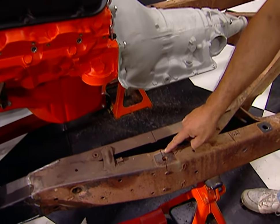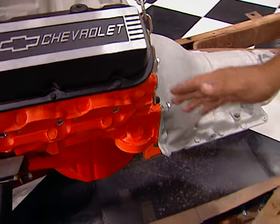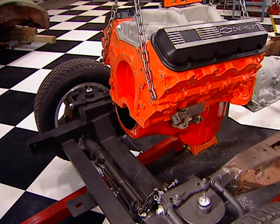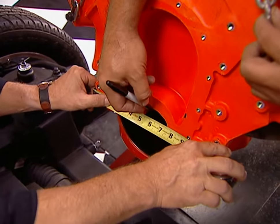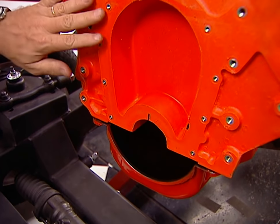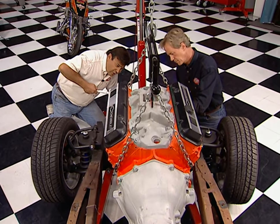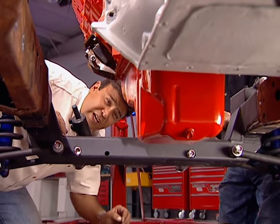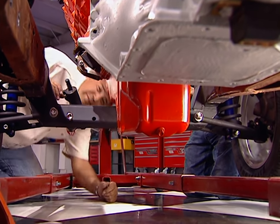We're ready to determine our fore, aft, and vertical positions of the powertrain. We've already marked the firewall location on the frame, and we want the back of the engine about three inches in front of that. That's going to put the majority of engine weight behind the centerline of the front spindle and give us the radiator clearance we need. Before we lower the engine, we need to establish our crank centerline to help keep the engine centered side to side. Lower the engine as far as possible in the chassis — check your cross member and ground clearance so you don't smash that oil pan every time you pull out of your driveway.